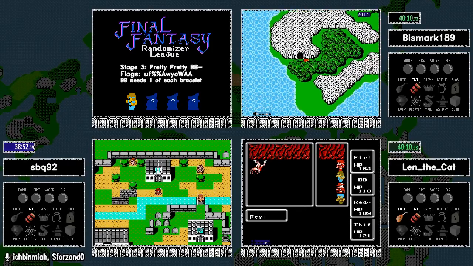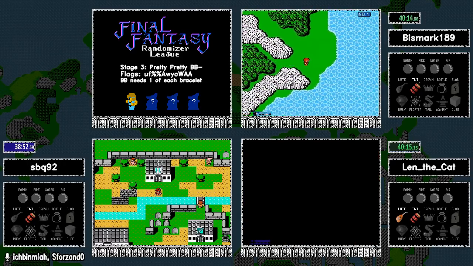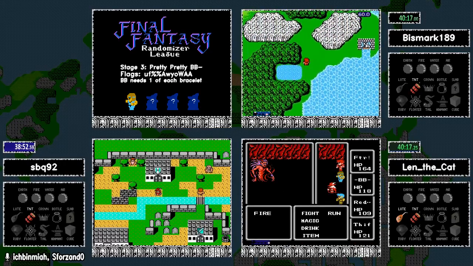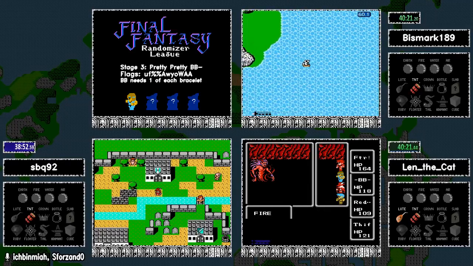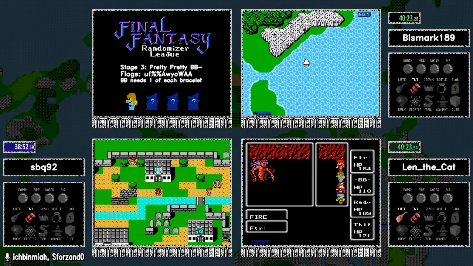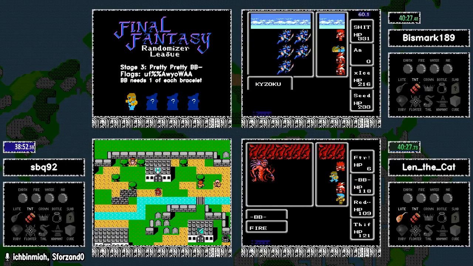So as Edgestream is noticing for us in chat, the silver bracelet has been found in Melmond, and the copper bracelet is apparently up in Gaia, which we haven't seen yet on stream, but that's okay. And I think one of those that SBQ ran into was a bracelet, but didn't realize it until it was too late.